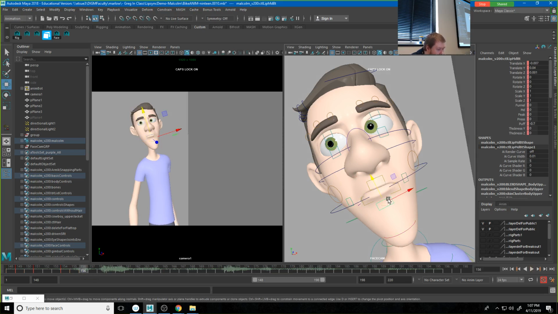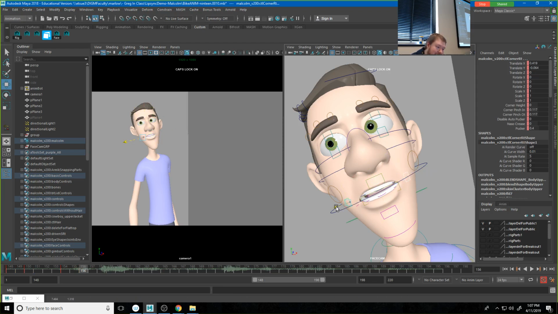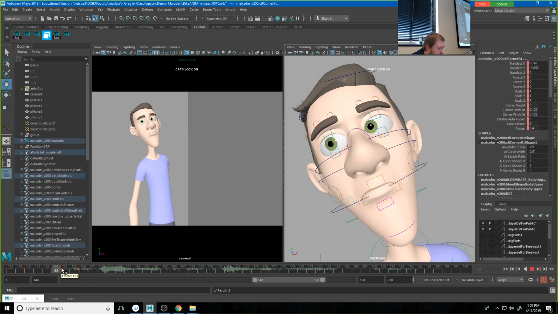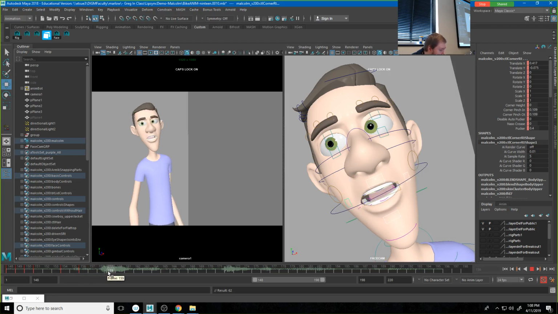So bin. So I may not have to do too much, except on the lips. Maybe on this B, I would push the lips in just a little bit. So now I get this. So keyframes there. There's the O shape. So let's set a keyframe there. I need to put this pucker on here. Probably need to push the corners in.